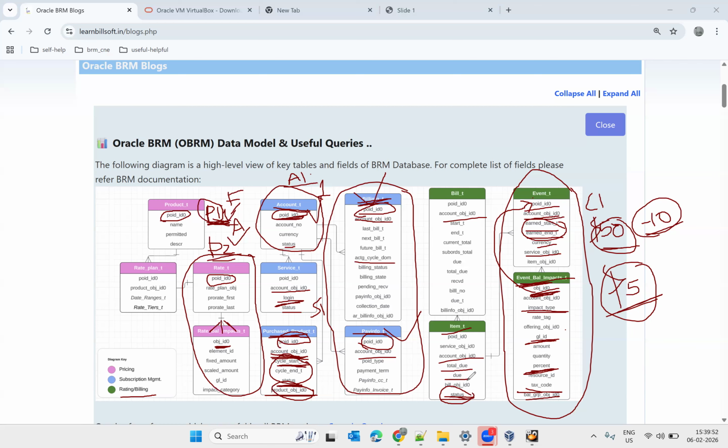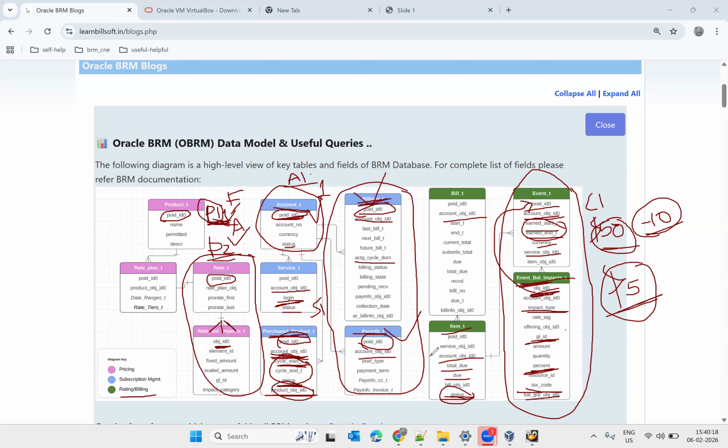Okay. Bill is also a grouping of all the items. If we have different types of charges, like recurring charges, one-time charges, usage charges, these are the three main categories of charges, and we create three items for each customer every month. It will be based on the service.